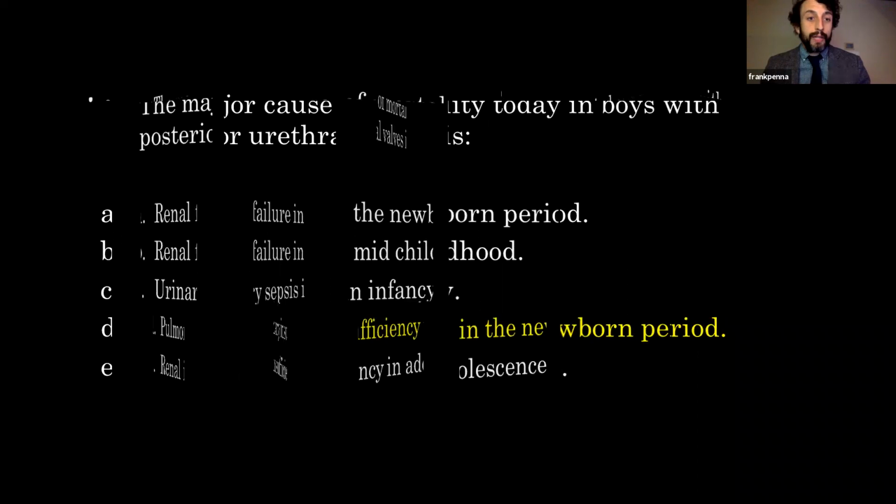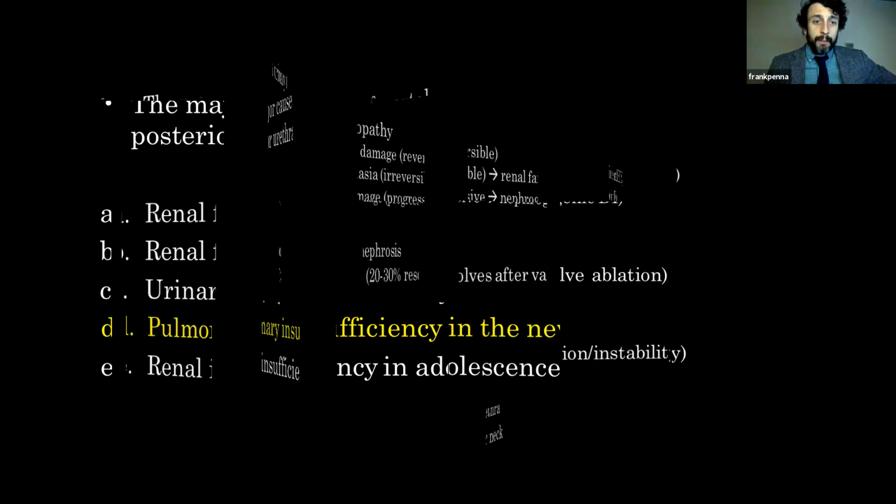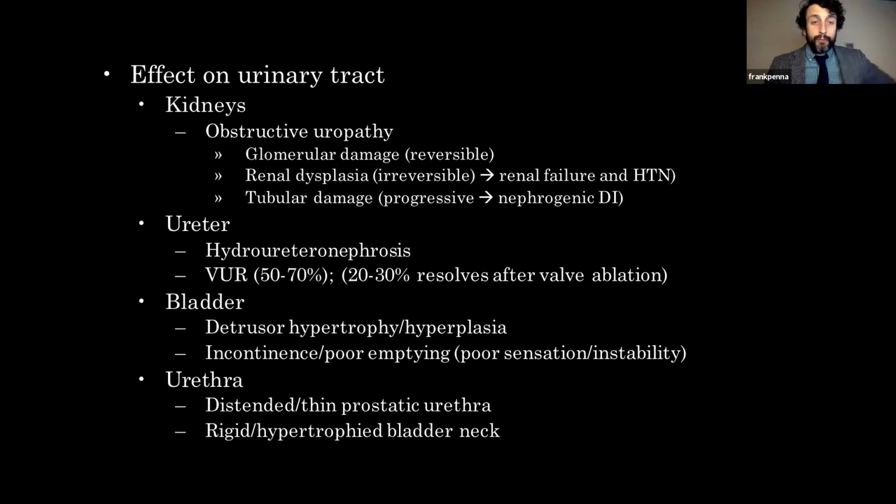D. Correct. So pulmonary insufficiency in the newborn period. And it happens from time to time, but most of the kids we can get better, get them fixed up. Unfortunately, even though I fix the valve, and I unobstruct them, those kidneys have been damaged, okay, because they've been obstructed since they've been formed. And some of the kids can develop long-term issues like chronic kidney disease, et cetera. And they need to be closely followed by nephrology and urology as well. So they can have effect on the kidneys long-term.